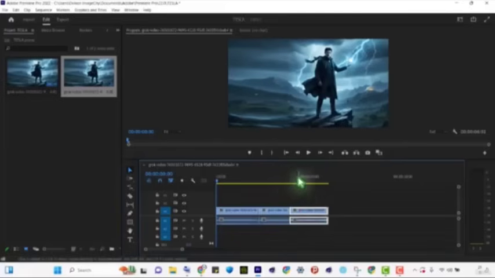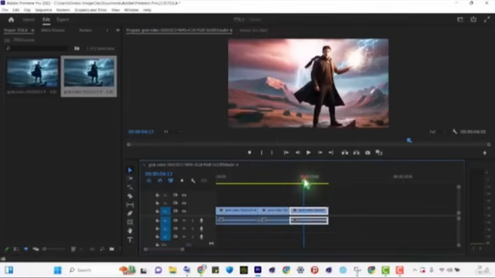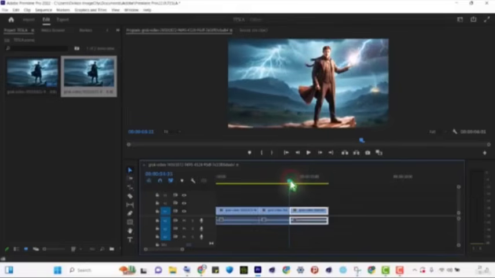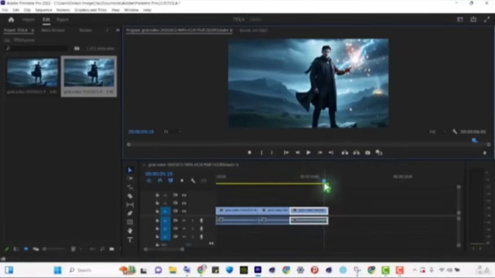So let me play this point here. No, this is the only place I want to play. So you can see that it's actually moving at a certain pace. I can stretch it. That's what this tool does. And I'm sure we're going to use it a lot in this particular project. That's why I'm actually highlighting it. And we're going to use the cut tool too, which is the Razor tool, the one you use in cutting, of course. But the Rate Stretch you use very much. So let me just click on that Rate Stretch now. Use it to stretch this.